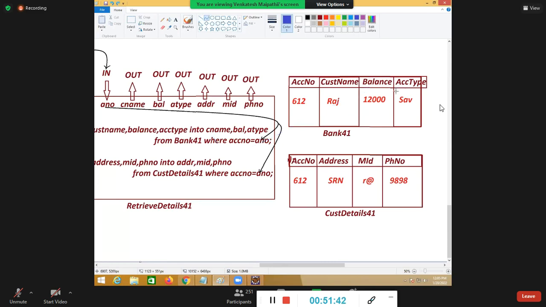Not balance. Customer name will come and load. Balance will come and load. I must point to the values. Balance will come.